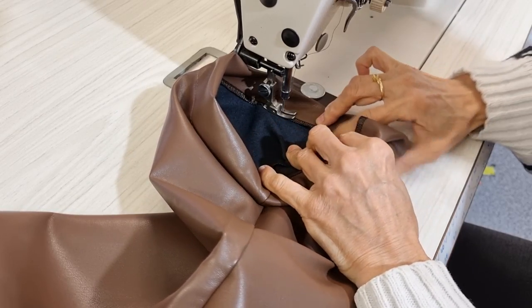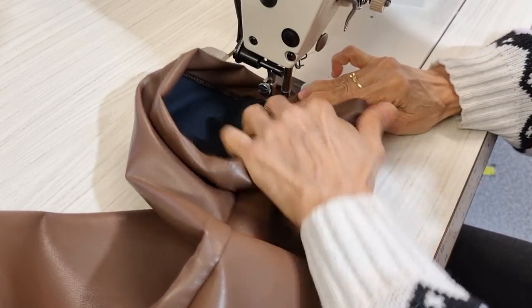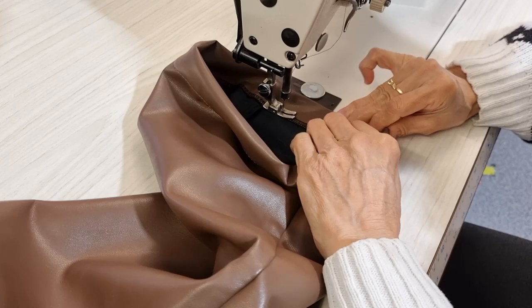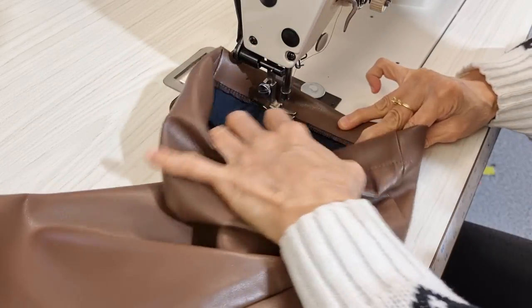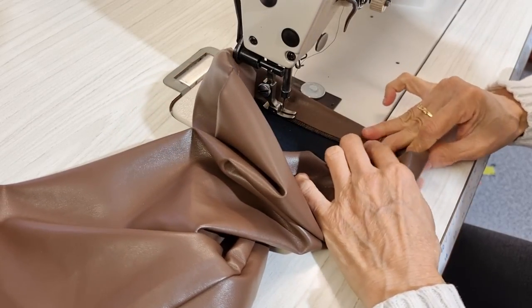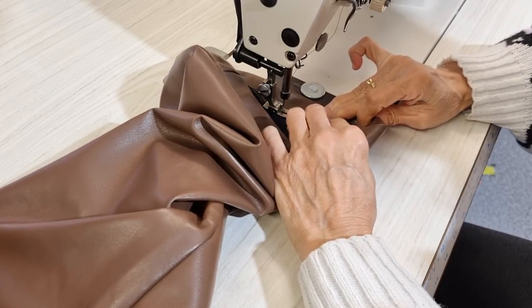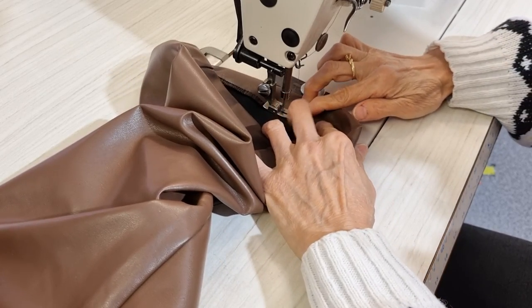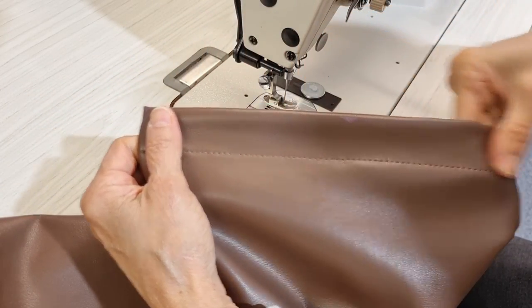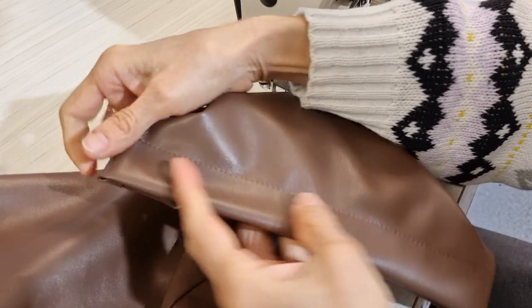When I get to another seam, I do the same — I open this part and this part, and I have to stretch it out. I have to stretch the bottom one a little bit, and I can see it's the same, so it's easy now. But I still stretch the bottom one a little bit until I finish. The important thing is the outside stays flat and it's not twisted. You can see this side is a little bit twisted, but it's still okay.